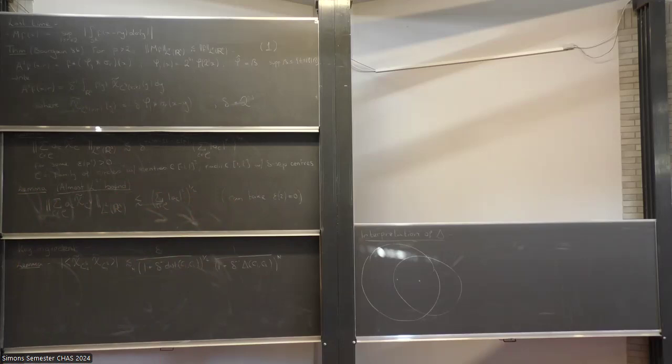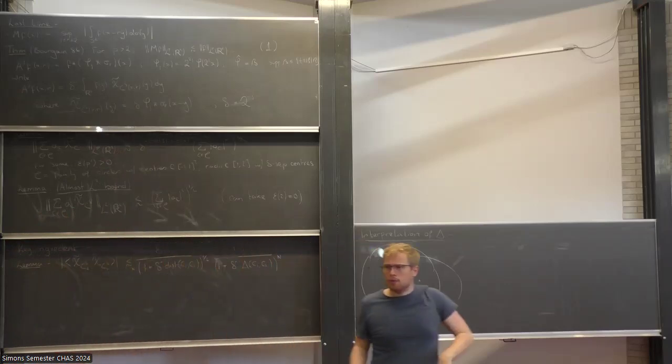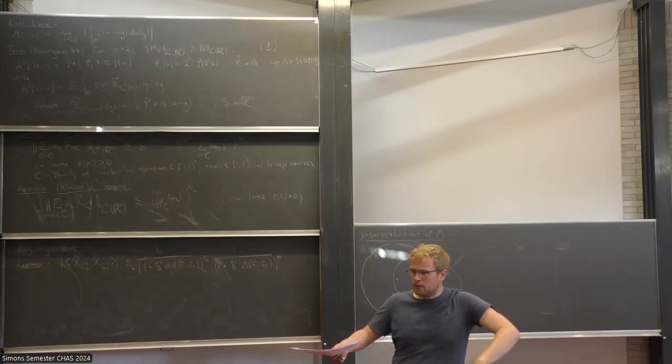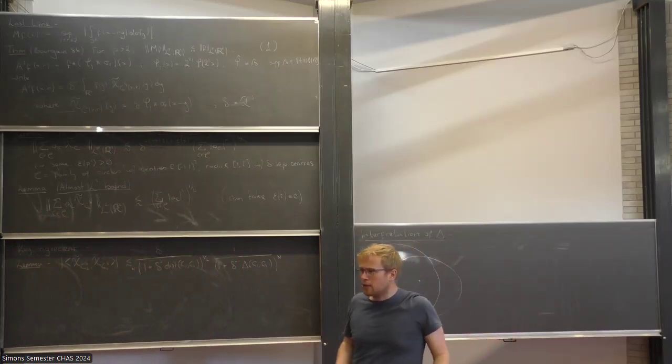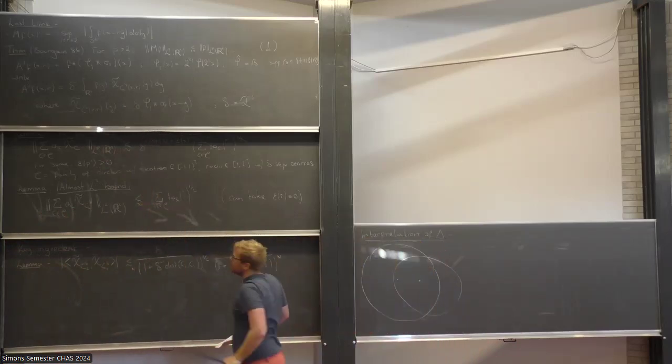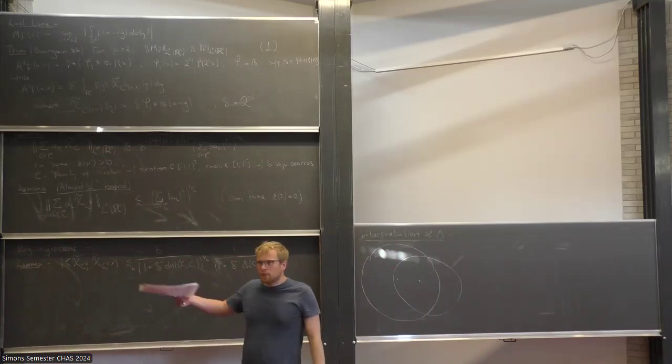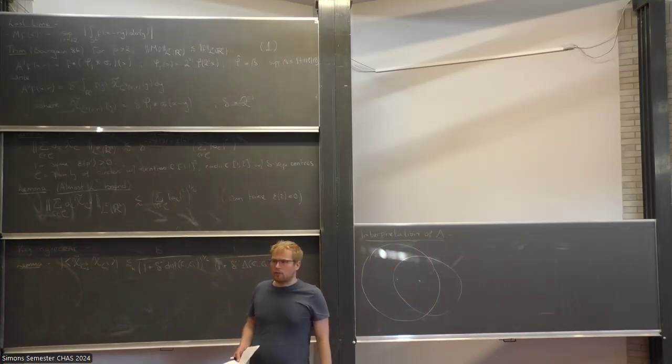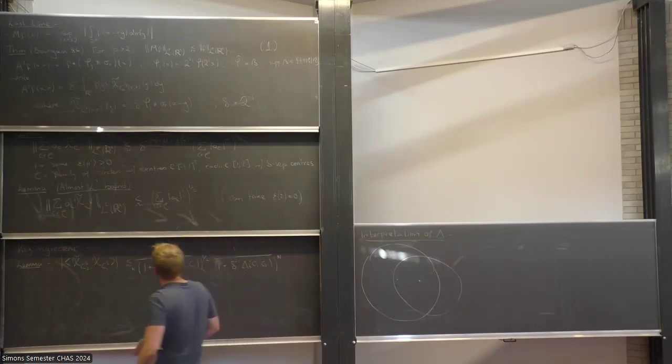So what I did is I wrote these frequency localized averages as convolutions, and I wrote the convolution kernel in a funny way. This funny way is to mirror what happens when we don't do a frequency decomposition, but we just do this physical decomposition of the spheres, and we're integrating over annuli. So here we're integrating our function against something that looks like a characteristic function of an annulus, but it's got these wiggles which represent some kind of oscillation, so it's a kind of oscillatory characteristic function of an annulus in that way.